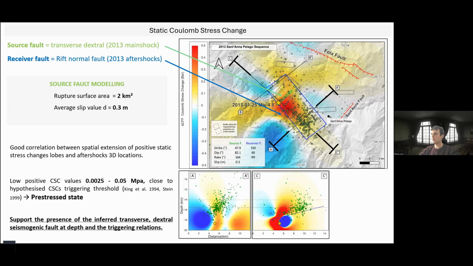So red areas represent positive stress changes, which promote slip on the receiver fault, and blue areas where slip is inhibited. Most of the seismicity aligns with the positive stress lobes, where the stress is predicted to have increased. And so we can observe a strong correlation that strengthens the existence of TF1 and the stress-triggering relationship with the Fola fault on top of it.